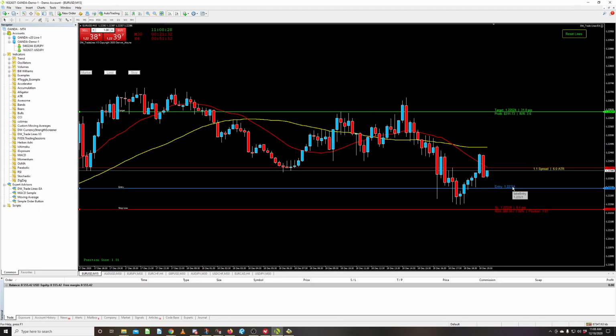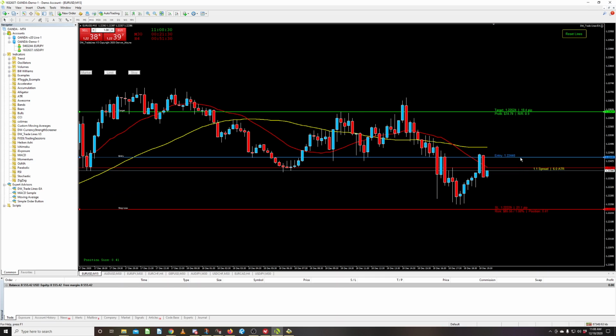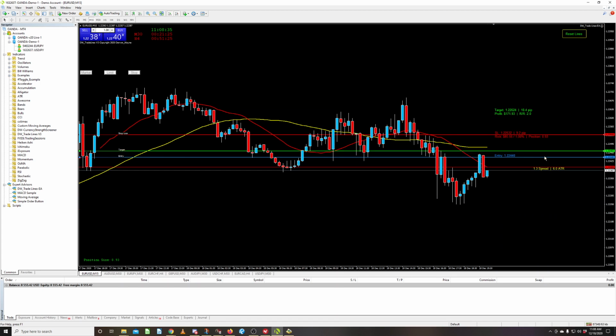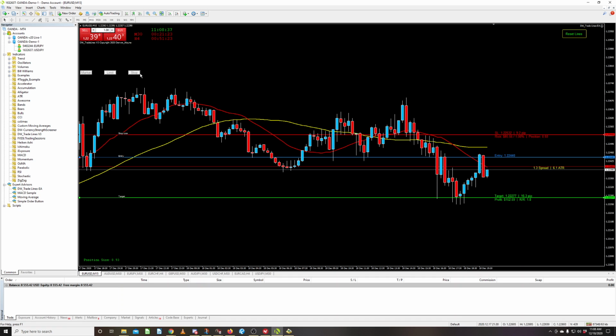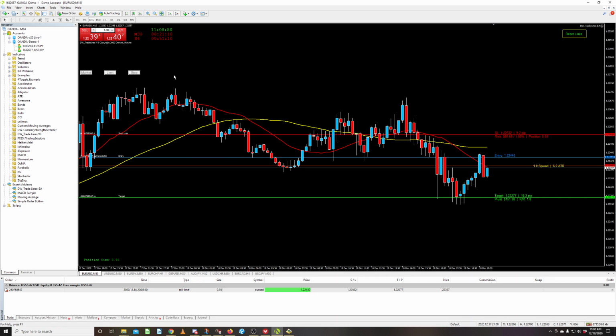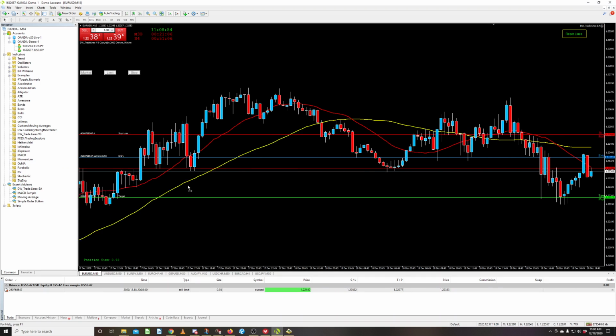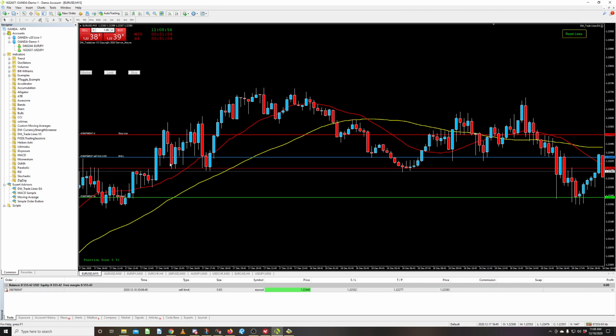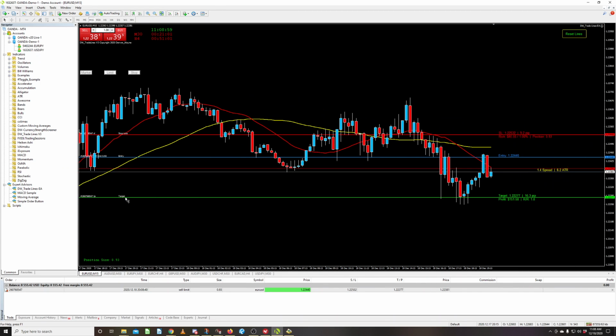If the entry is above current price and the stop loss is above the entry, then that's a sell limit. So you don't have to decide whether it's buy or sell limit. You just get your lines in the right order, and it'll enter that trade as a sell limit. And you can see right here, here's your trade. Right here it says that it's a sell limit with a stop loss and a target.